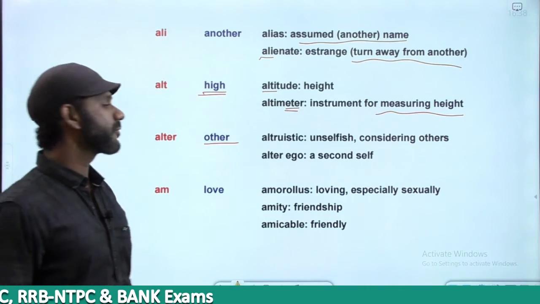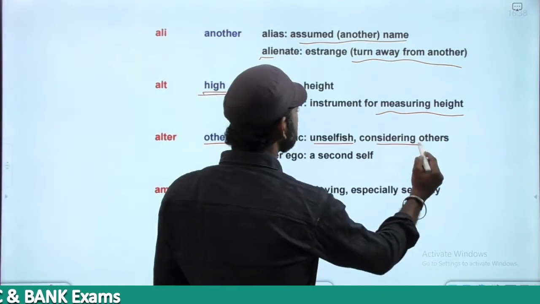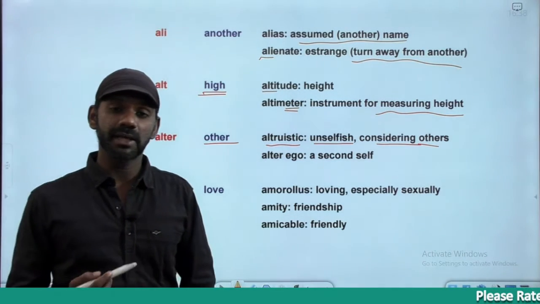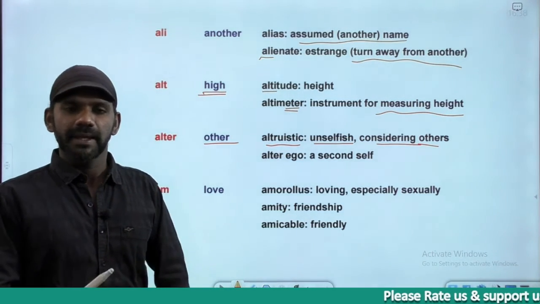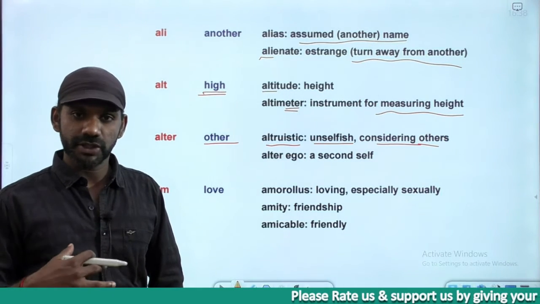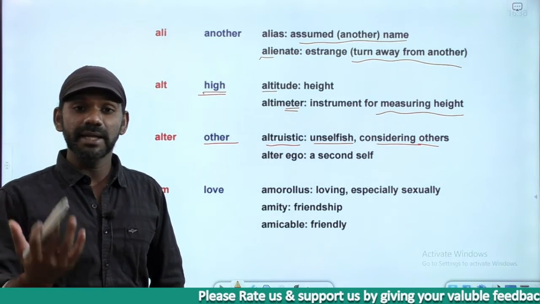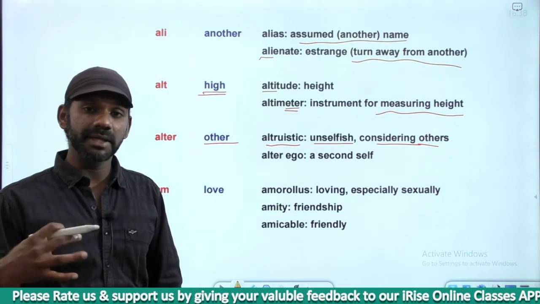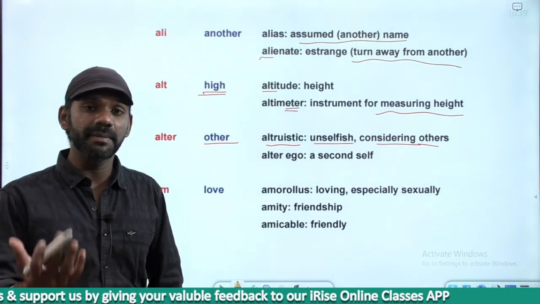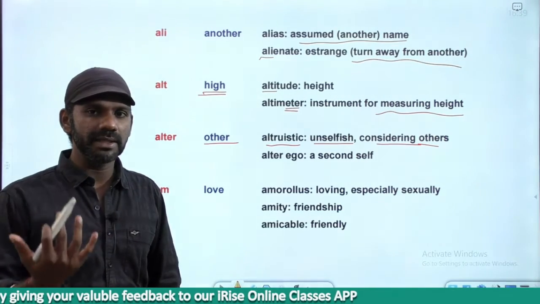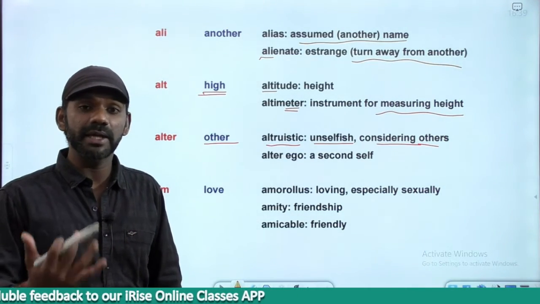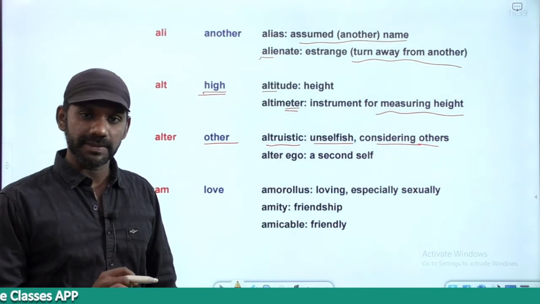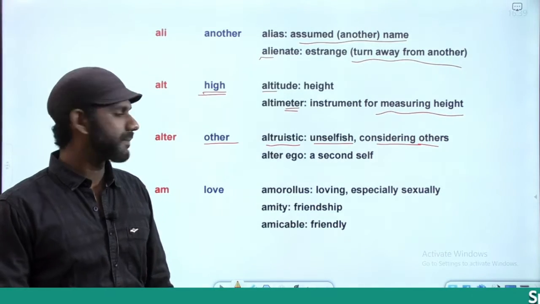Altruistic is unselfish consideration for others. Unselfish consideration for others is termed as being altruistic. That means I'm not selfish, right? I worry about others since I care for them. I take care of them. I am concerned about their feelings. I take them the way I think about myself, in fact, more than the way I think about myself. The person who does that is called an altruist.